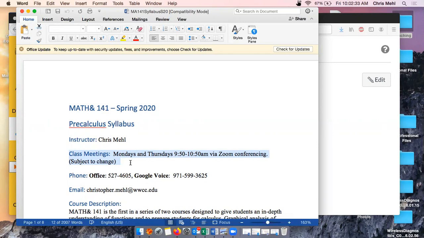Hopefully all of you will have access to this at some point, hopefully by Monday. These Zoom sessions, if you're not familiar with it, Zoom is an app that allows you to do video conferencing that has both video and audio.